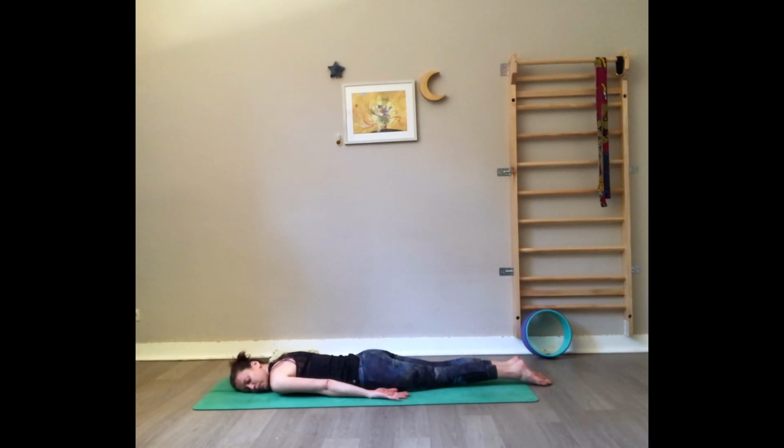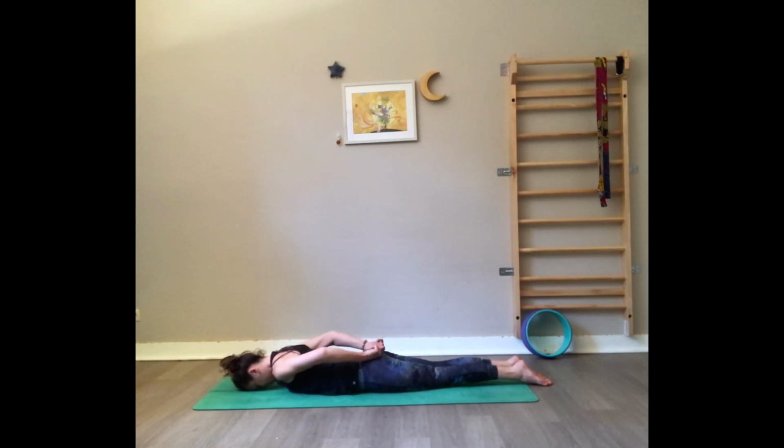Now we take locust pose. So bring your forehead on the floor. Arms alongside the body with the palms facing up. Now again, squeeze the glutes, squeeze the belly and press your hips on the floor.